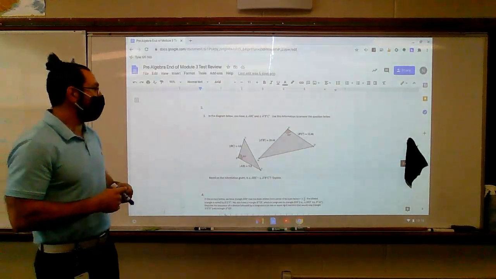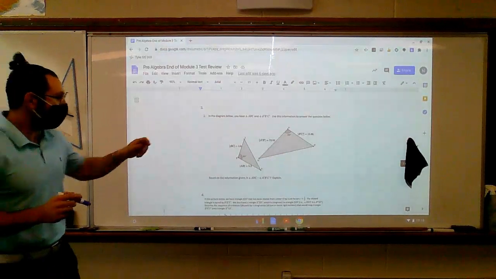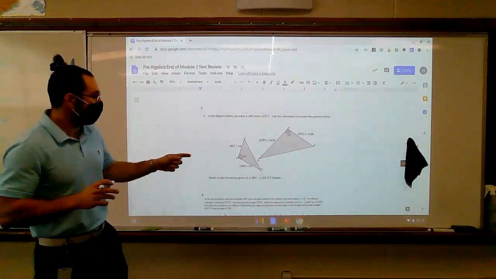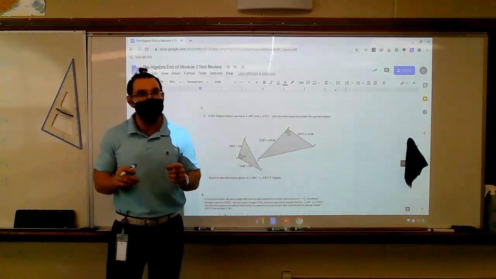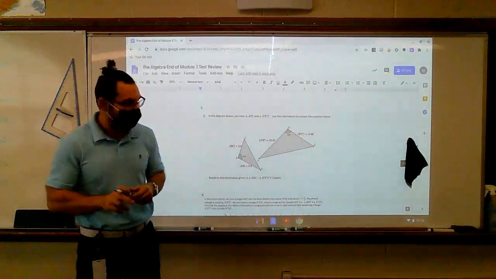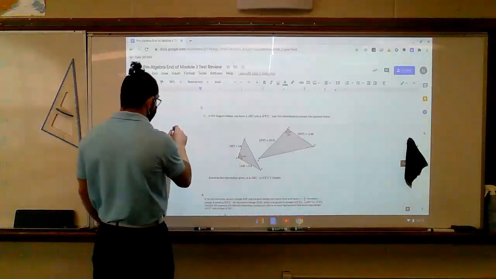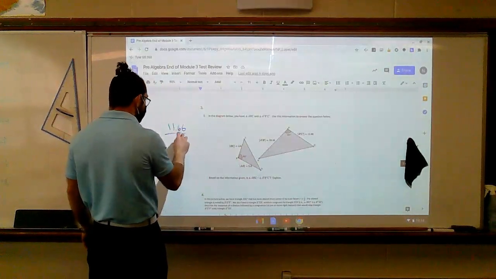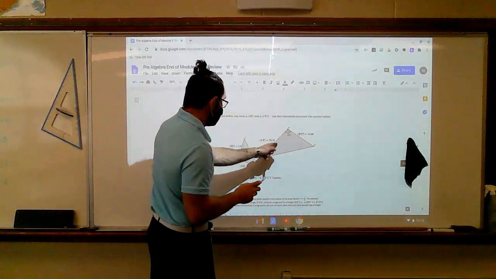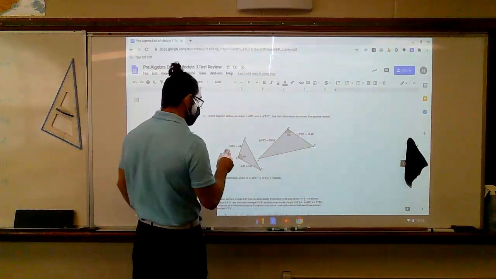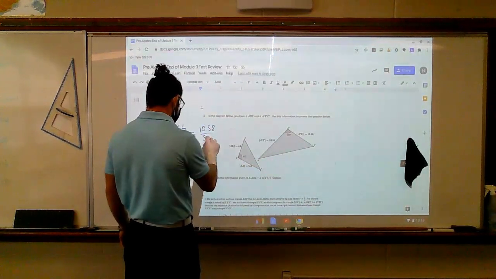In the diagram below, you have triangle ABC and triangle A prime, B prime, C prime. Use this information. Are they similar? Well, we only have one angle, so we can't prove it that way. So the only way to prove if these are similar, do they have the same scale factor? BC over B prime, C prime. So I've got 11 6600ths divided by 4 6/10. That better be equal to AB, which is 10 5800ths divided by 5 3/10.